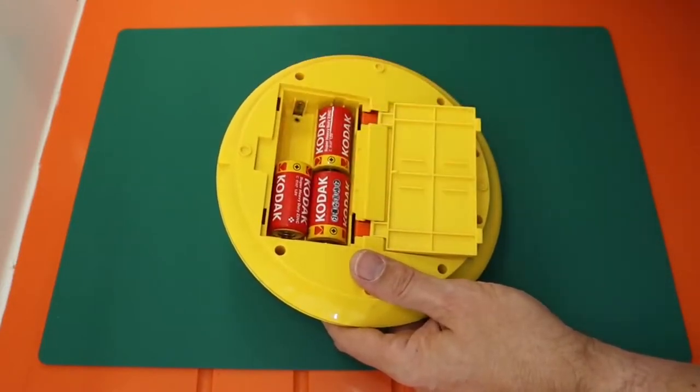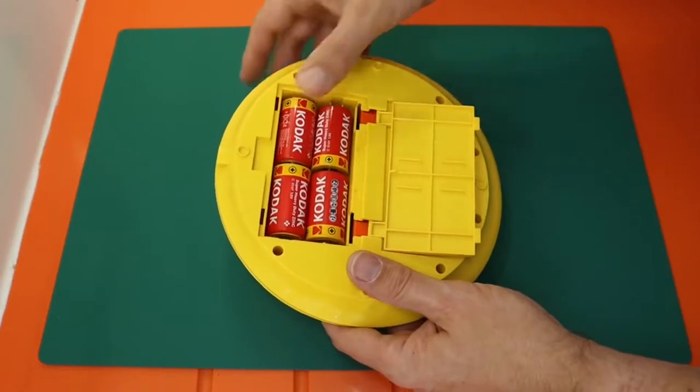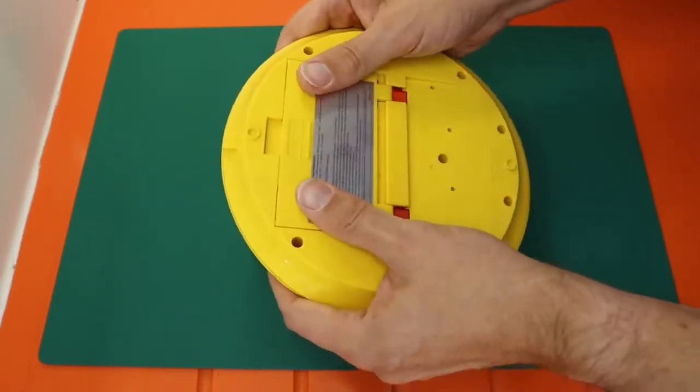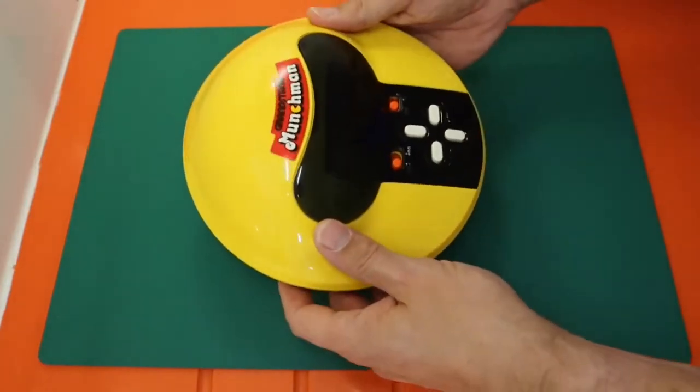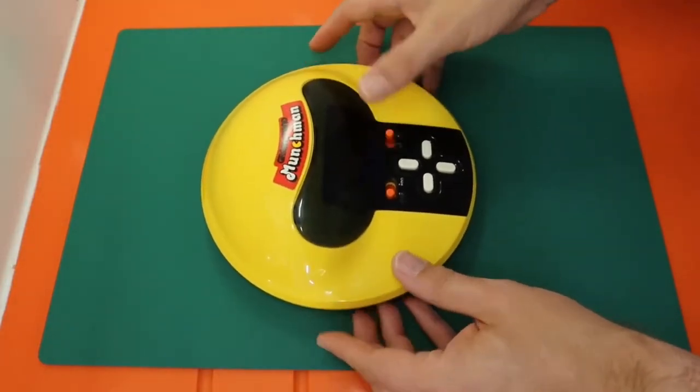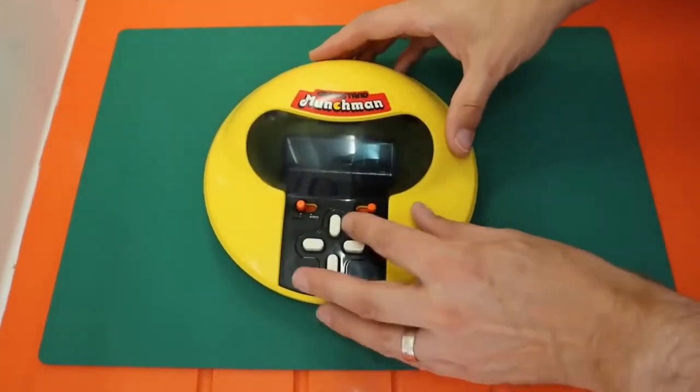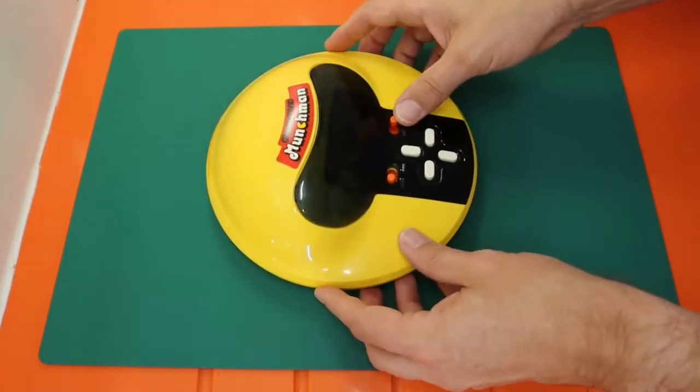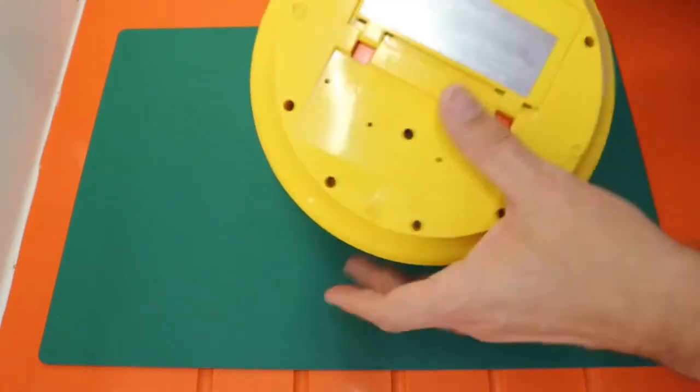So let's just stick some batteries in and see if as the seller described it doesn't work. So these are C cell battery. We take four of these, brand new batteries so I have no concern over those. We'll pop them in. They seem to be in. Switch it on. Nothing. Completely dead. Nothing at all. Okay, good. Well at least we know where we are.